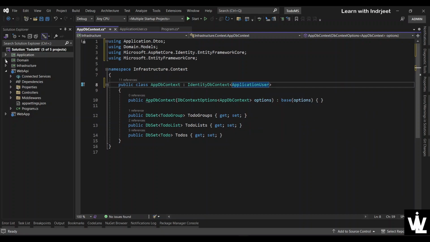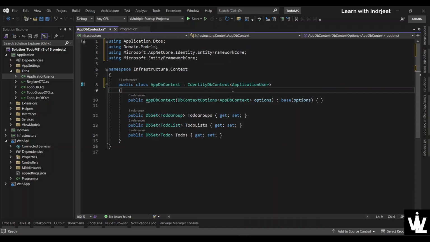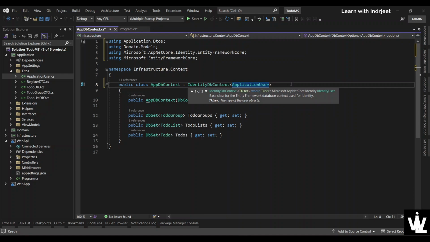So here in the DTOs, we defined this user inheriting from identity user. This constructor has 3 overloads. We are using the first one, but then we can have a custom user, a custom role and a custom key.